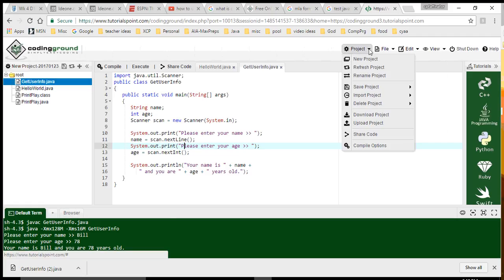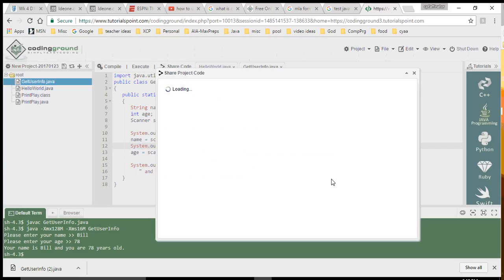Let's go up to Project and go to Share Code. What'll happen is it will give you a URL that you can use for accessing it from any other computer that you want to.